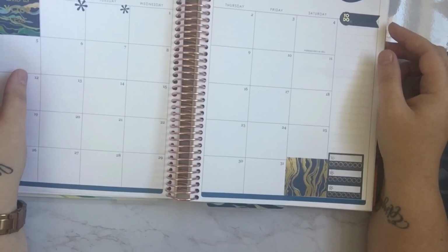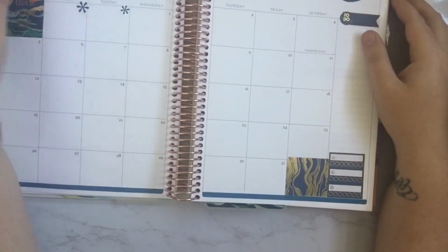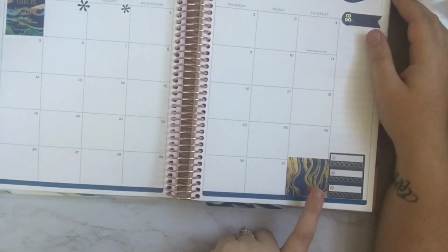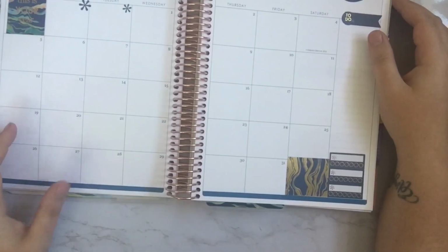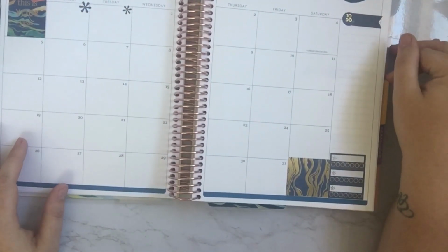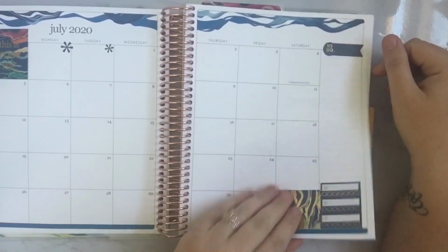So I did all of that, and whenever I was putting those stickers on, I tried to match the blues and the blues, and then I went through and covered up the rollover from June, and I covered up the box that would start in August. It doesn't really make a difference, but I got a ton of these little asterisks in that sticker book, so I thought this would be a good use for those.